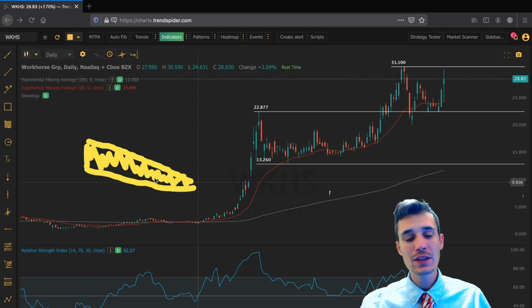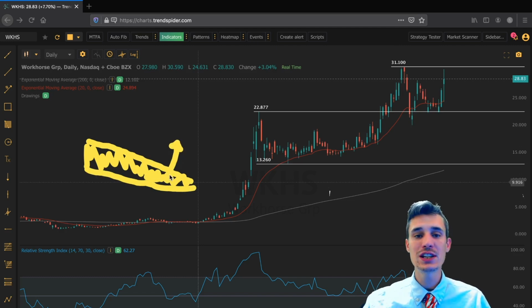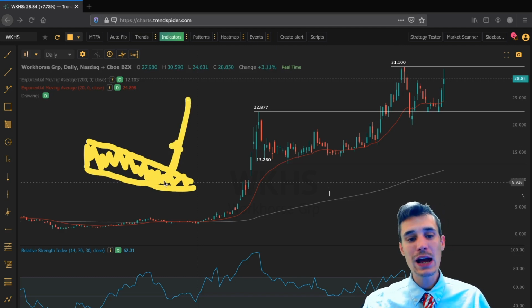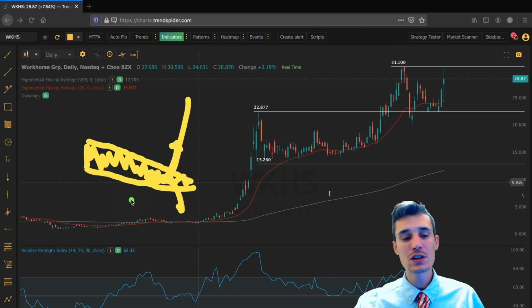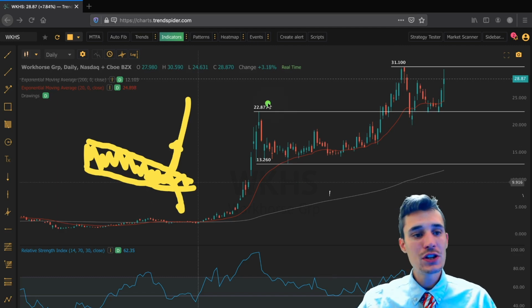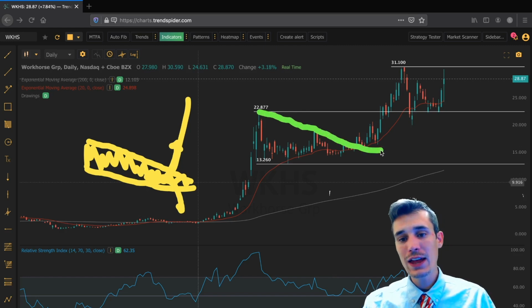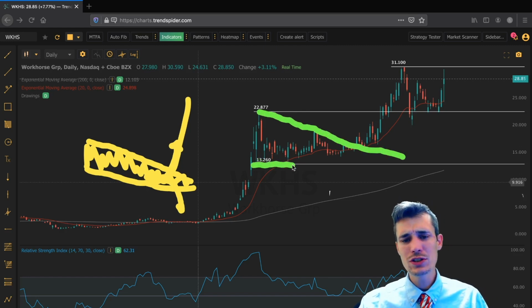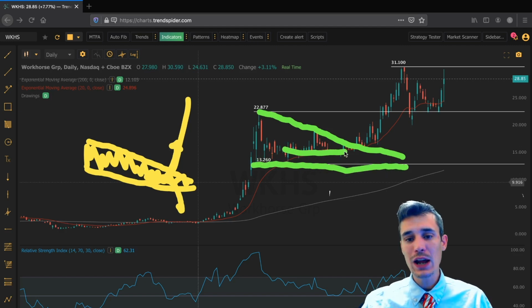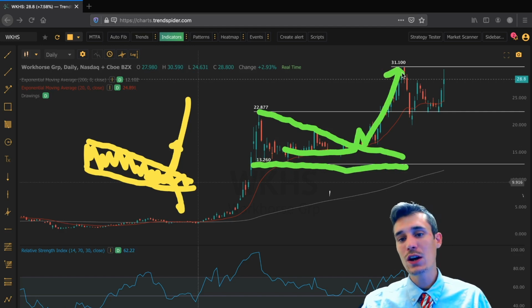So if you break out of that trend line to the upside, you're probably going to get a pretty significant move higher. If you break out of that consolidation trend line to the downside, that triangle to the downside, you're probably going to sell off pretty hard to the downside. For example, this Workhorse chart had a nice descending triangle forming like that for about a month, and we were holding support and you got that descending triangle. Once we finally broke out of that trend line, came back and retested it, and then we finally broke out and it was off to the races.